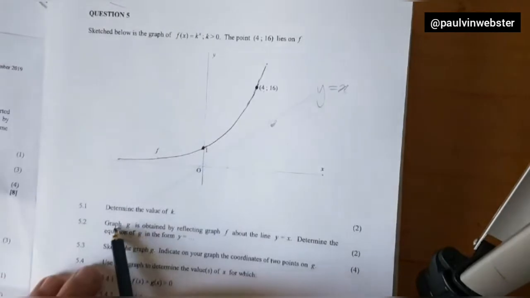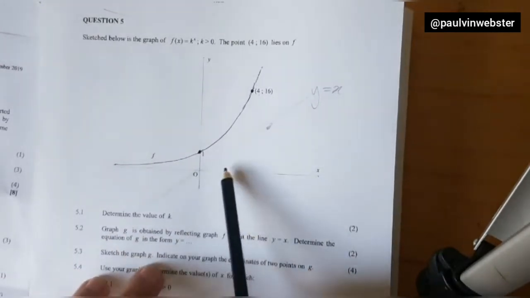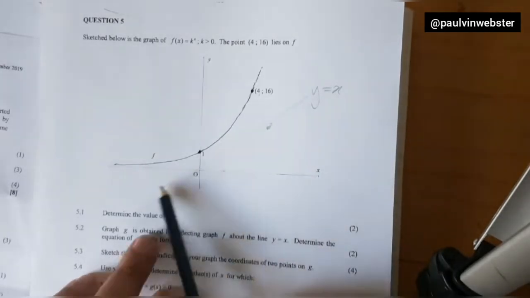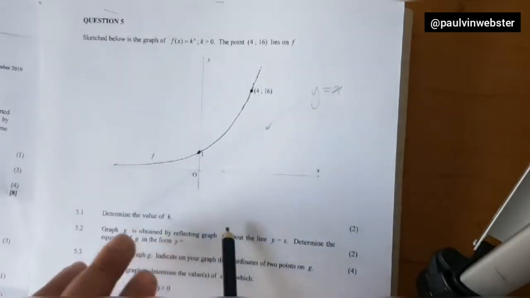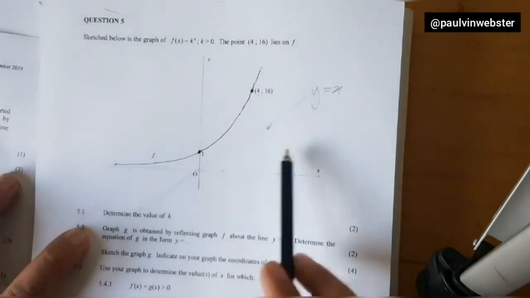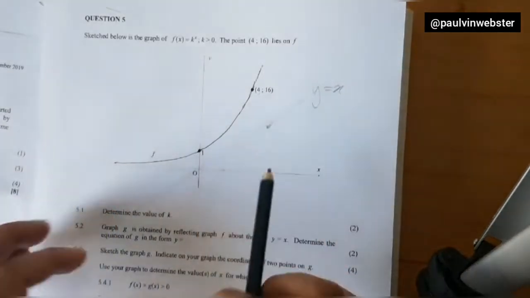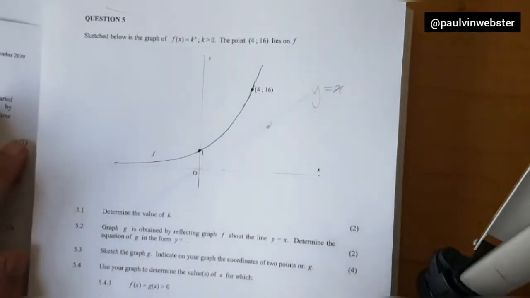We are trying to figure out what is the equation of this function here. Now they told us that it's reflecting. We're going to reflect this in the line y equal to x, and whenever it's reflecting in this line, they are actually looking for the inverse of that one. So the inverse basically just means we're going to swap the x and the y. We're going to swap those two to get the inverse.